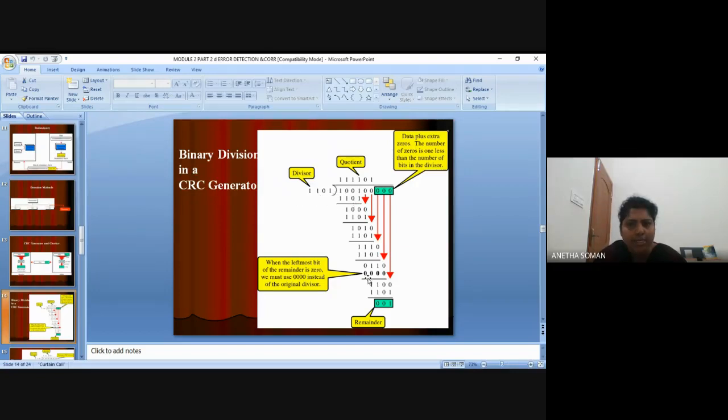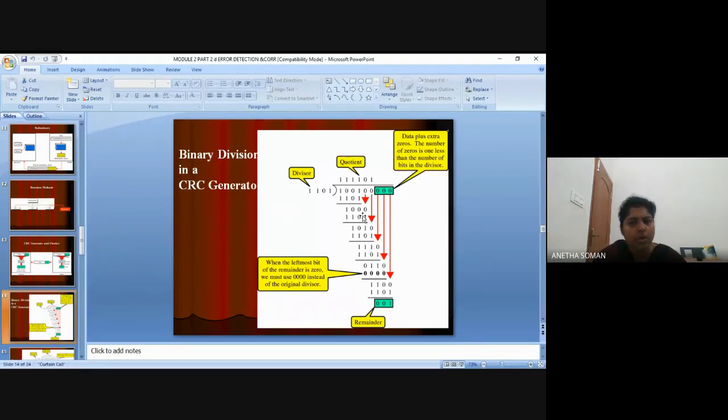Here binary division takes place. I hope you all know binary division. Just go on dividing, and in the end you will obtain a remainder. That remainder is 001. One step you have to remember: when the leftmost bit of the remainder is 0, you must use 0000 instead of the original divisor.